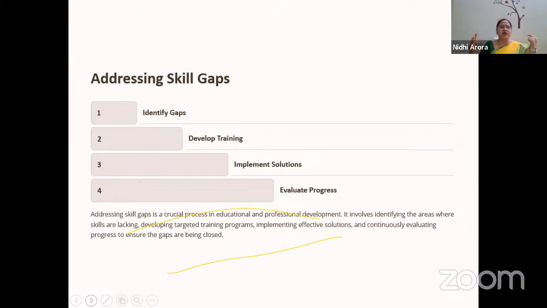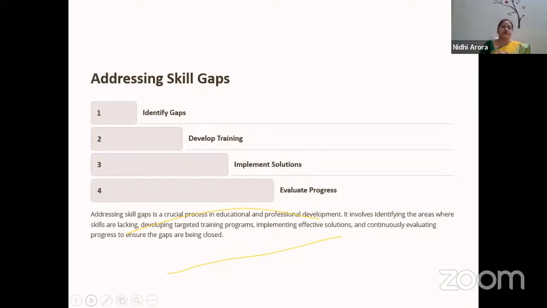Another thing, when we know that this is the need of the market and our students are lacking in it, we can have a partnership between the industry and the education sector or institution. Collaboration between educational institutions and industries can help bridge the skill gap. For example, vocational training programs developed in partnership with companies ensure that curricula align with industry needs, providing students with relevant skills.